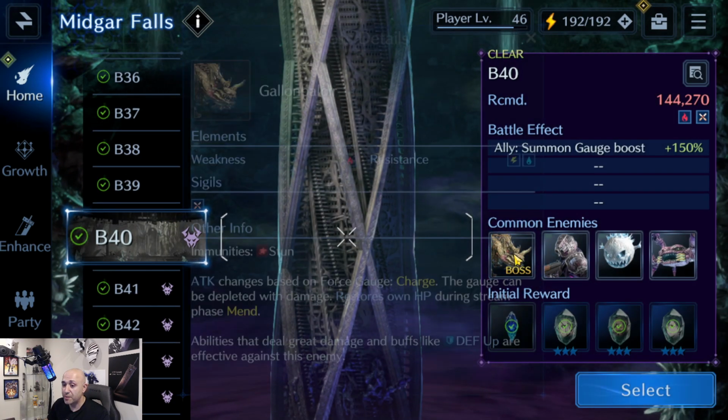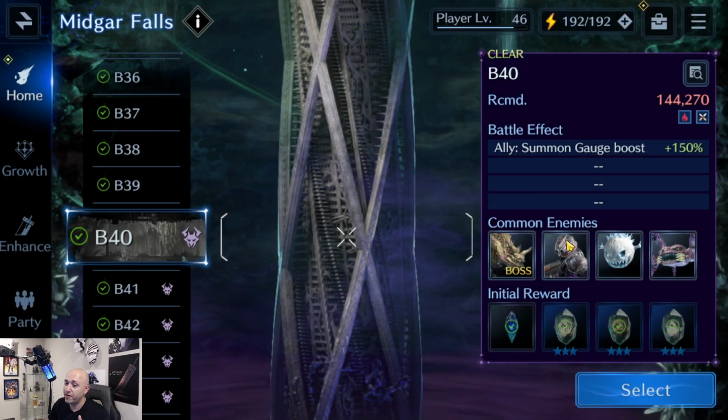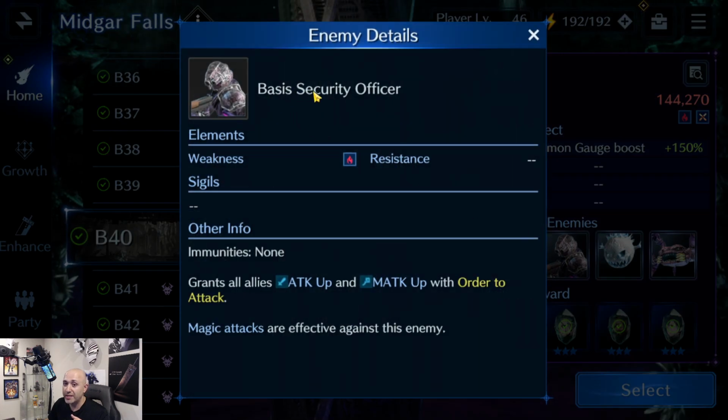So we have ourselves the boss here, which is going to be an X Sigil and a fire unit. Gallon Balor, everyone's already fought this guy. We all know what he's all about. Fairly straightforward, right? We got ourselves some basic security officers who have a weakness to fire as well, and they grant allies magic attack up and attack up itself, and do order to attack. Magic attacks are effective against this unit.